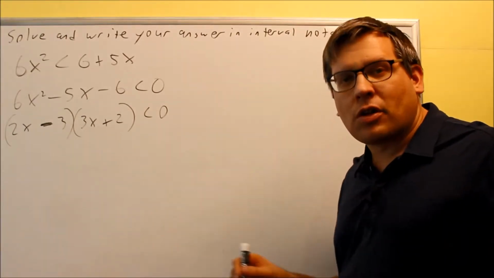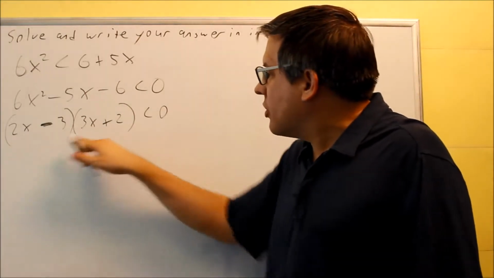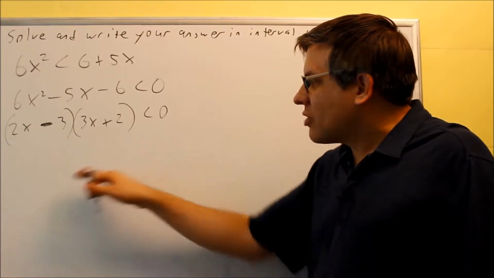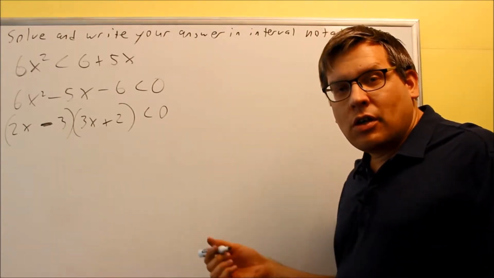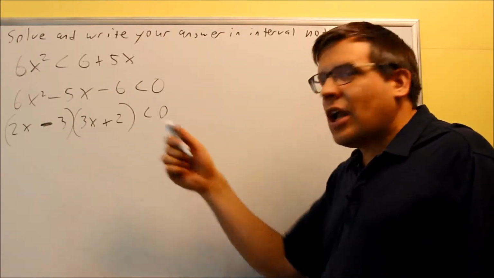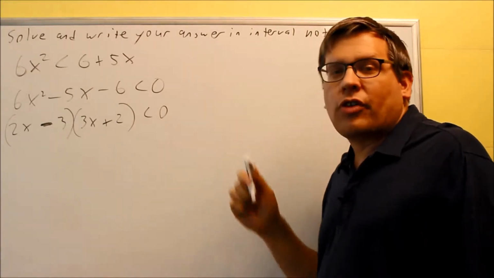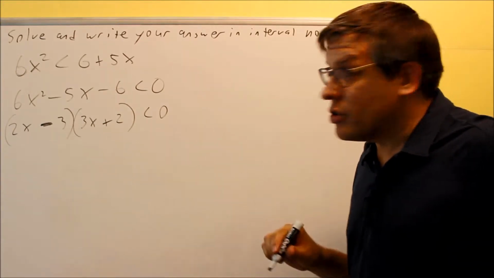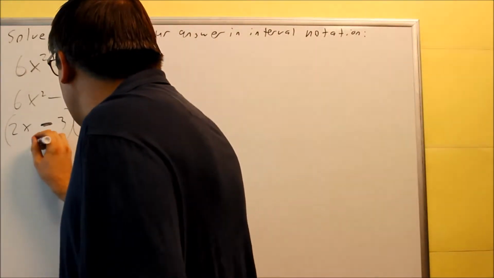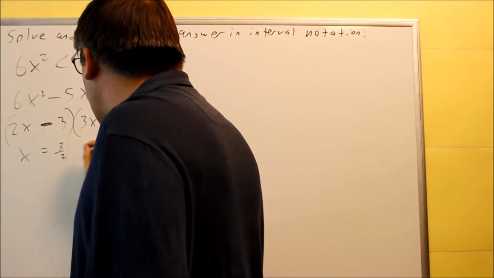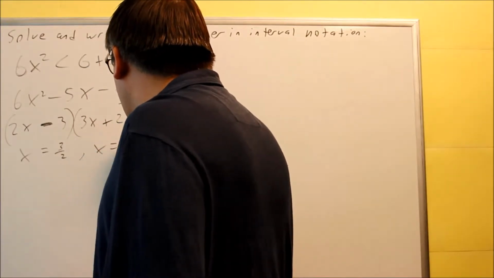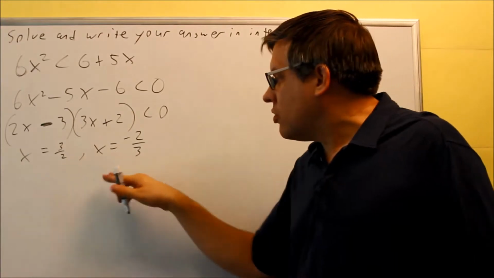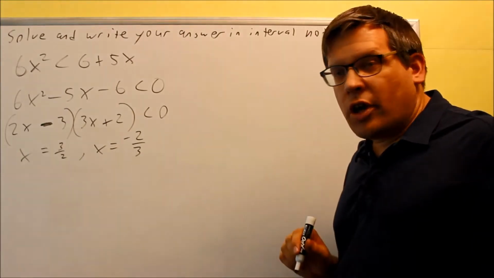So let's do the table method first. Table method means you're going to set each of these individually equal to 0 to find out the numbers that are going to go on the table. And you have to do that anyway. Even if you're going to do number line method, you want to find out what numbers go on your number line too. So that's why you want to take both of these and set them equal to 0. If you take this one equal to 0, you're going to get x is equal to 3/2, and you're going to get x is equal to negative 2/3. So those are the two numbers that are going to go on your number line.